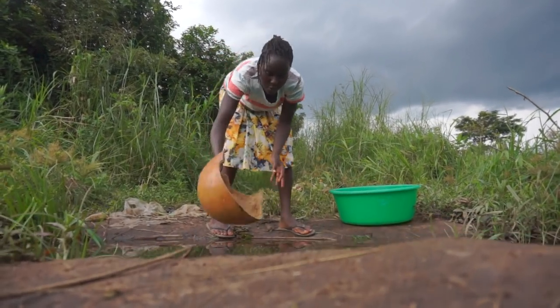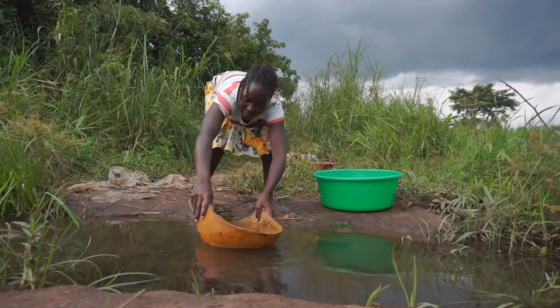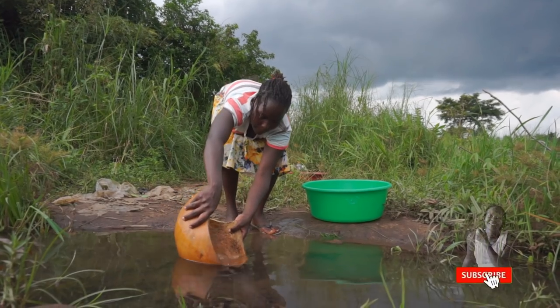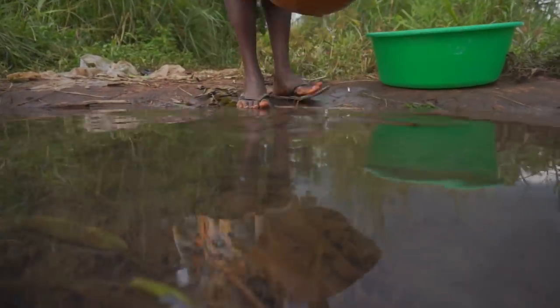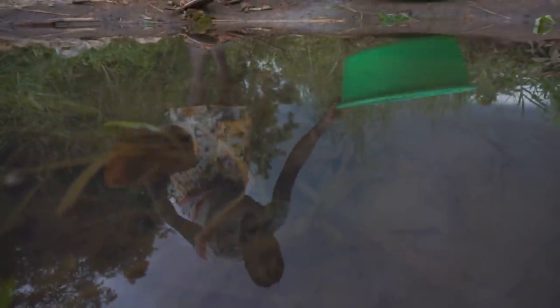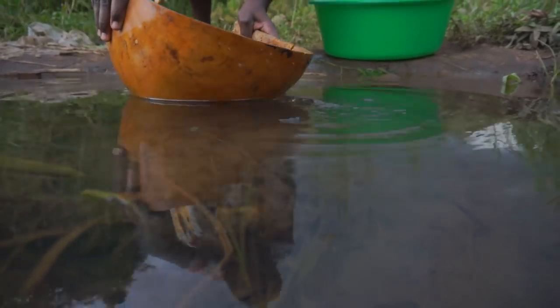So right away, here is how we scoop the water. You make sure you're careful because if you just do it recklessly, you'll get it dirty. Remember, this side is not as deep as the other side, so you have to be really careful when scooping. It looks like I'm almost messing it up — I've got to be more careful this time around.